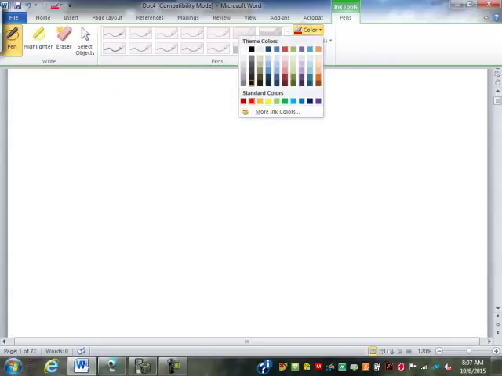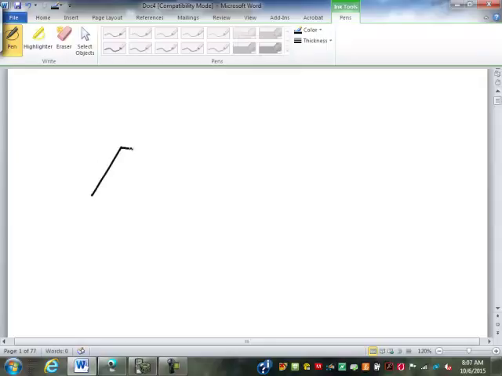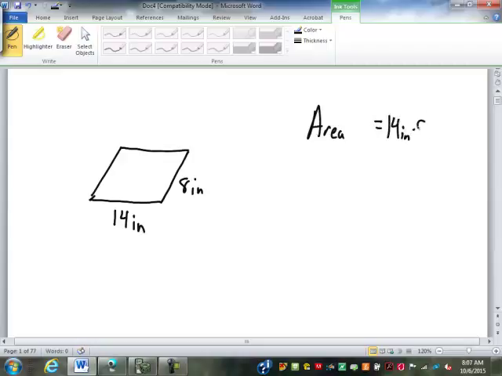So our next step is, let's take that area, let's take that rectangle, and this is a rectangle here. We're just looking at it from above and off to the side. It kind of looks weird like that. Let's say that this is 14 inches and this over here is 8 inches. Of course, it has an area of 14 times 8.